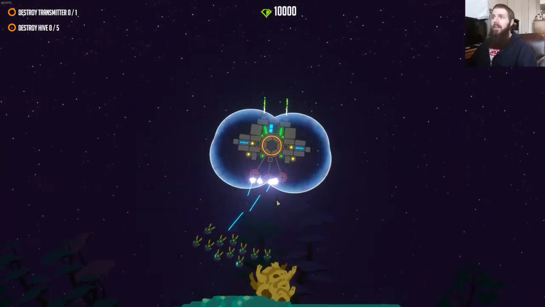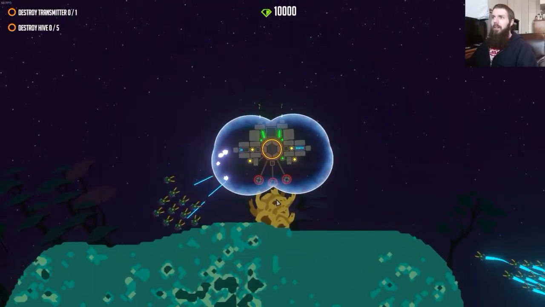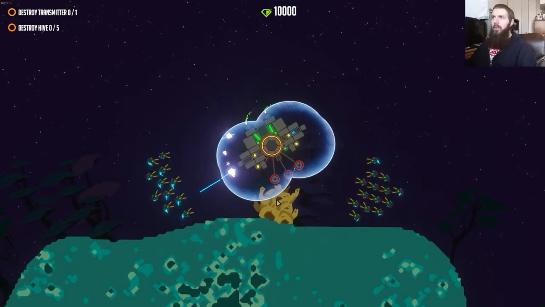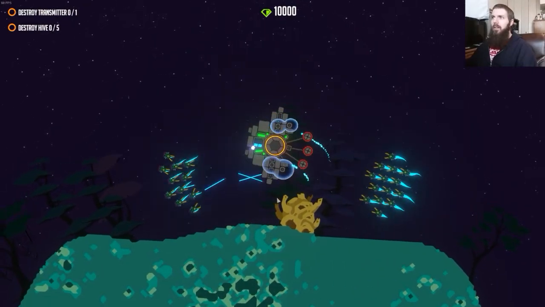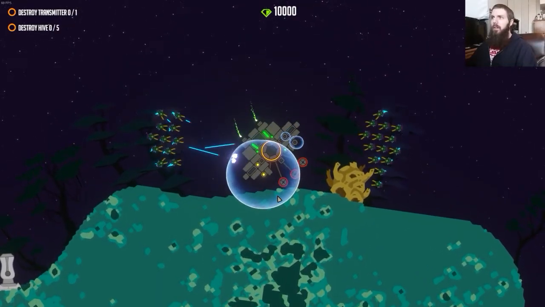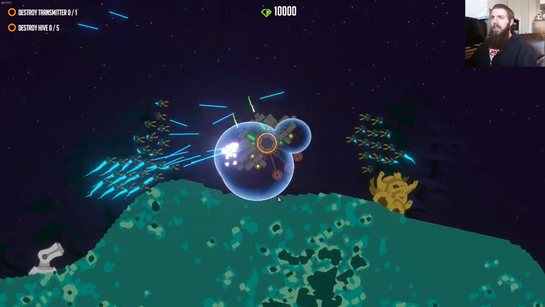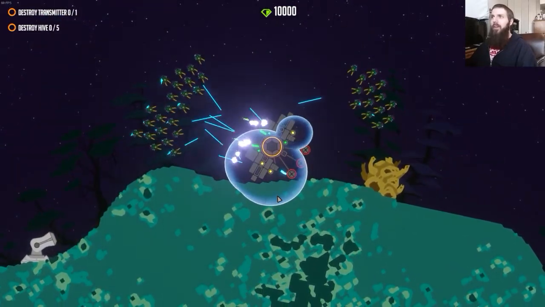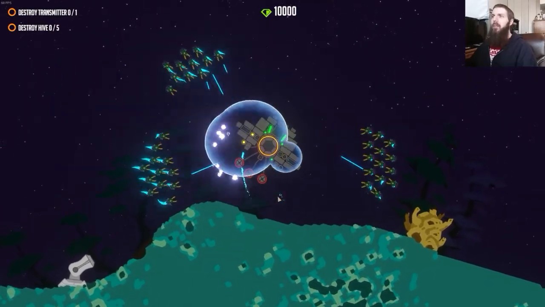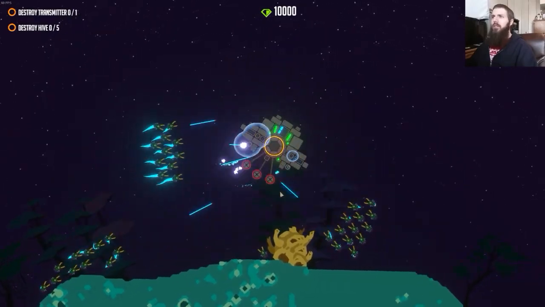So, D, D, D. Yeah, that's not actually working. Alright, now shield back up. D. Nope. These buzzsaws are not as effectual as I thought they were going to be. This is not going well at all. Oh, good God Almighty. That drone had a family, damn it.